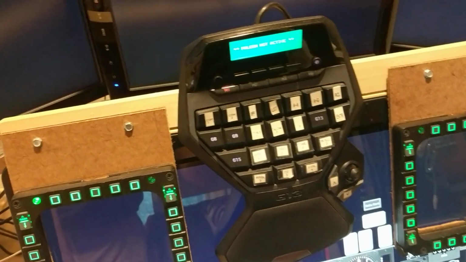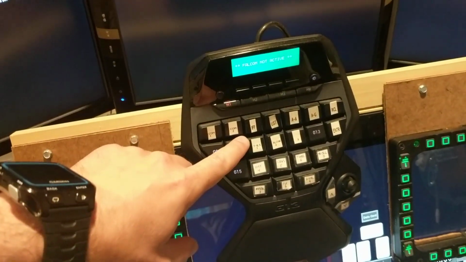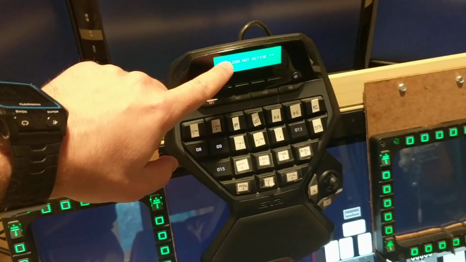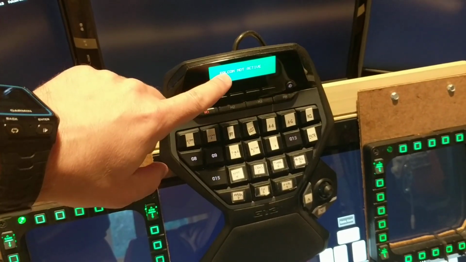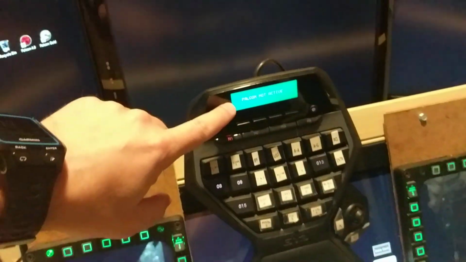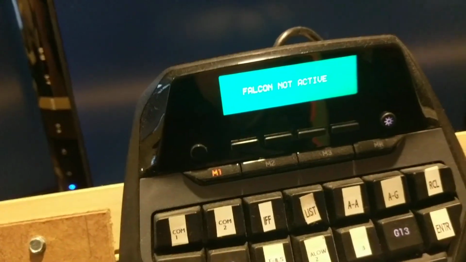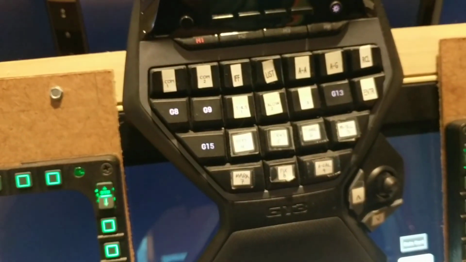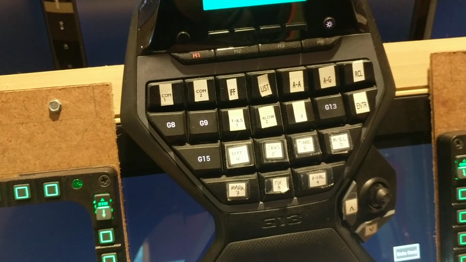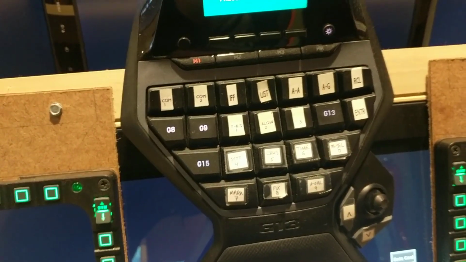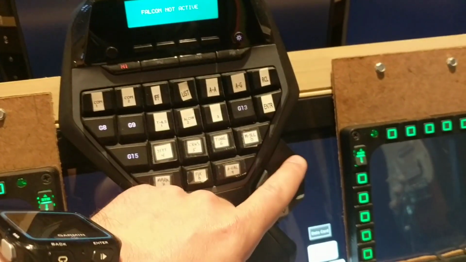That's very nice. I have a Logitech, what is this, a G15? G13, I guess, which I have set up as the ICP, and I'm running a program whose name I forget, I'd have to look it up later, that will actually extract the DED onto the little display there. Right now you can see it says Falcon not active, and I've done a super El Cheapo job of pasting the labels onto the buttons, but it works pretty well, including the DCS here.